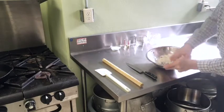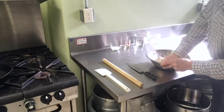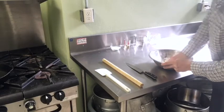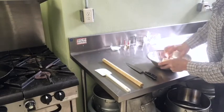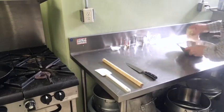And then once you've got it mixed up, then you're going to knead it, which is just folding it over, pushing it down. It's working it. It's crushing it, it's rolling it out. All of that's the kneading process.